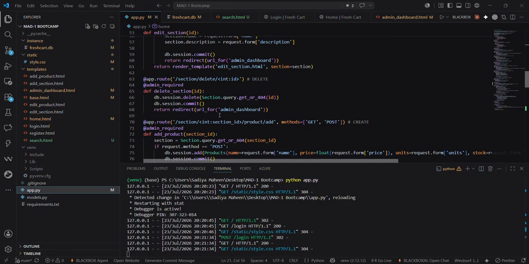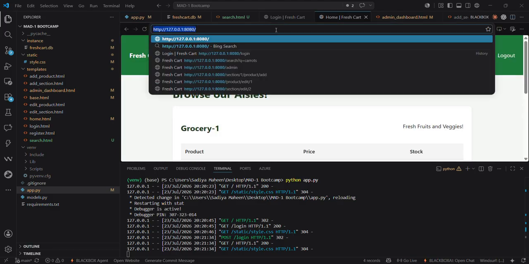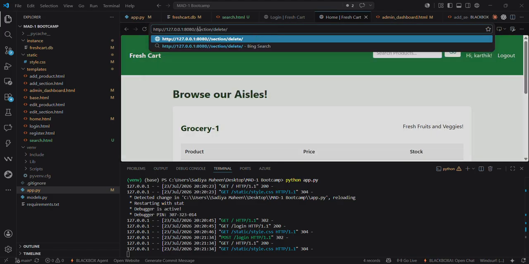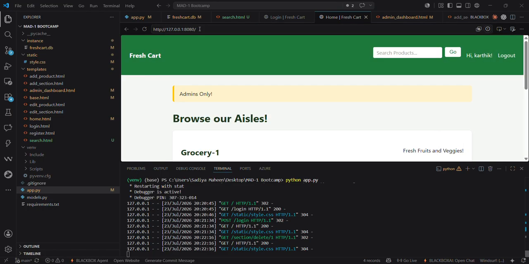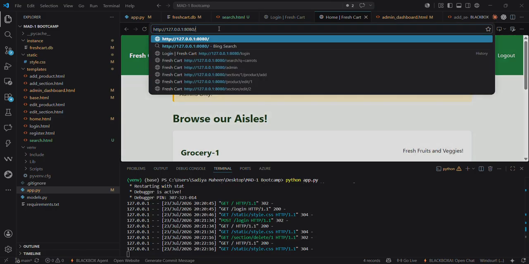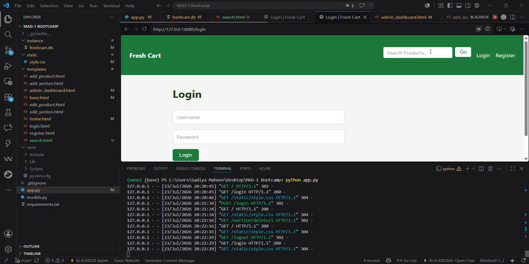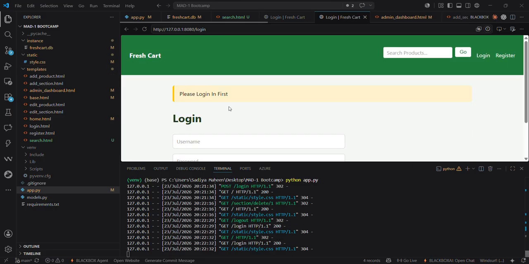So if a malicious user wants to delete any kind of section, and if they have gotten hand to this endpoint, if they have tried some trial and error and try to go to slash section slash delete slash ID, then how does your application handle that? So you have only admins only restriction there. All right, so that is also present. So this is how you completely implement any application for MAD-1 project.